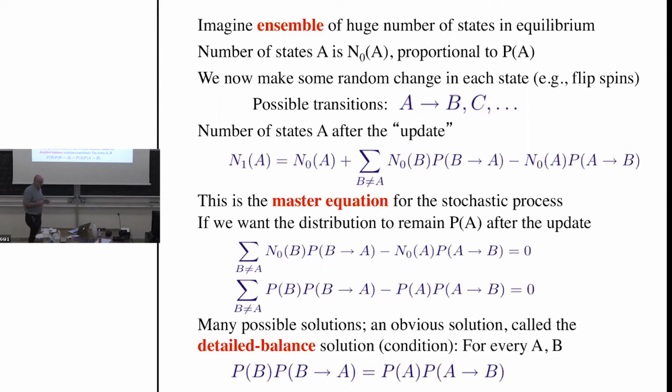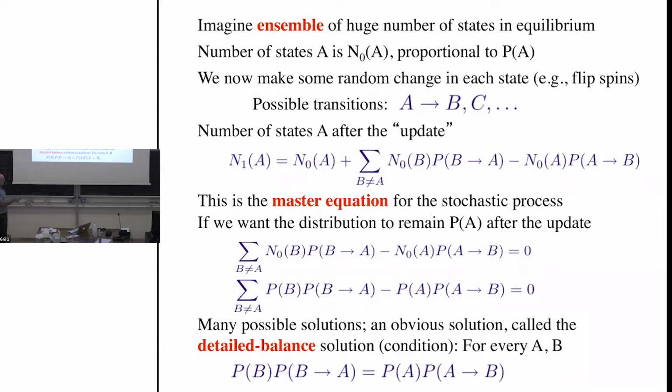Okay. And now, I assume that for some magical reason, maybe I said it in the previous slide, the starting configuration, the ensemble, was already in the right distribution. But typically I would start from something random. So now you can see even from this equation here that if initially I have too many in A, when I have done an update, I will decrease the number of A, right? Because I have too many, that means P of A is too big.